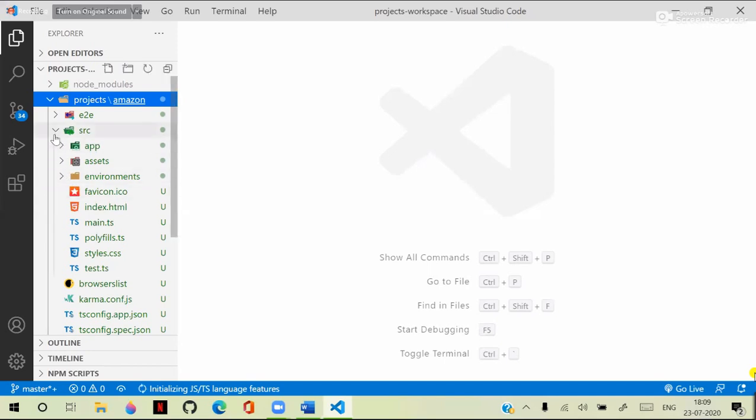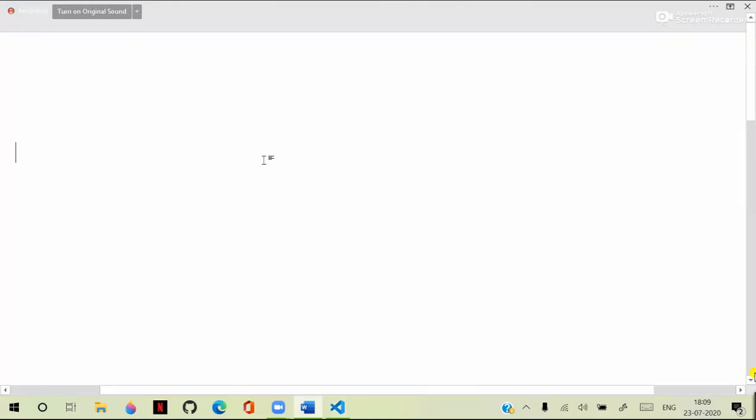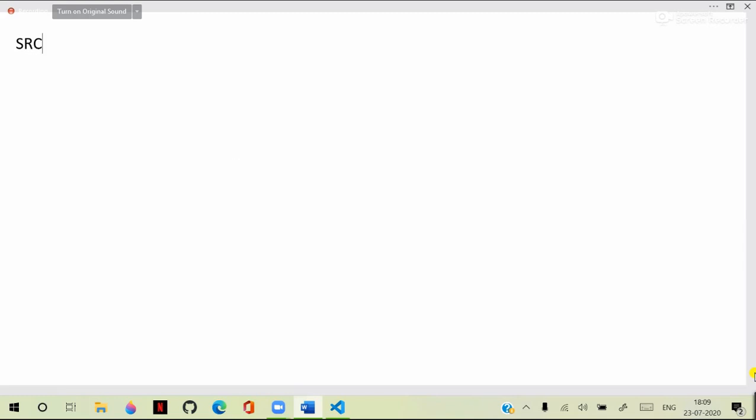All our project related resources are defined in the SRC folder. SRC comprises all project resources.